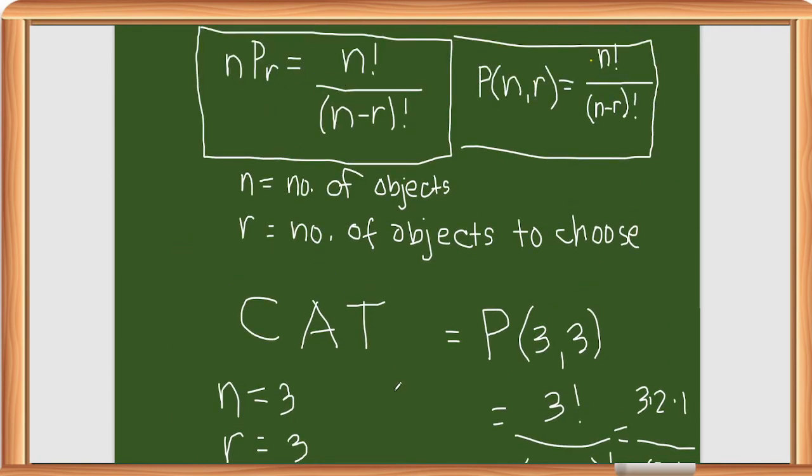Okay? I'm going to give you example. If, for example, the problem here is there are 10 people. Okay, so we have 10 people. There are 10 people in a committee.